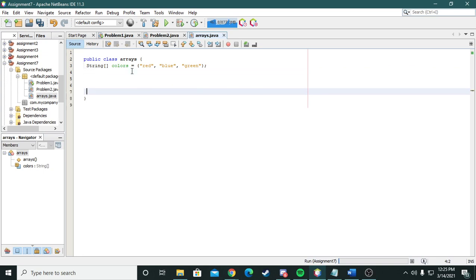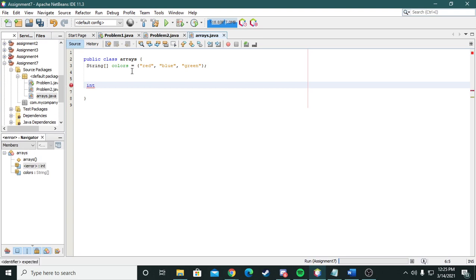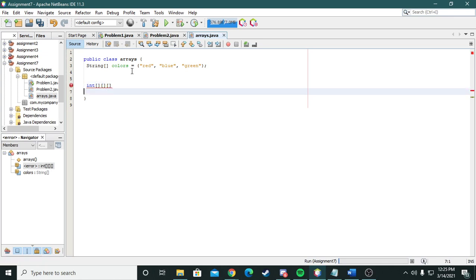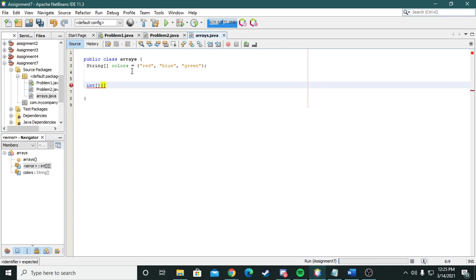So multi-dimensional arrays are something that looks tricky, but they follow the same rules as regular arrays, so they're pretty simple. A multi-dimensional array is just an array that contains more than one set of values, more than one list of values. So say, let's do an integer array. Let's say we have 2 arrays in here, so I would do 2 square brackets to establish that I have 2 arrays. Now say I wanted 3, I do 3 square brackets. Pretty simple. So int, we'll have an array of integers.